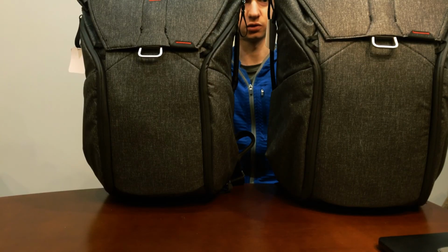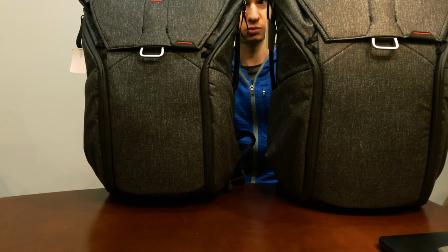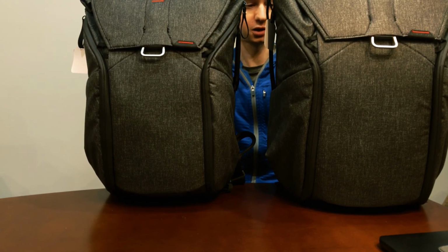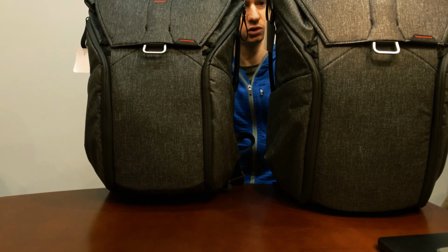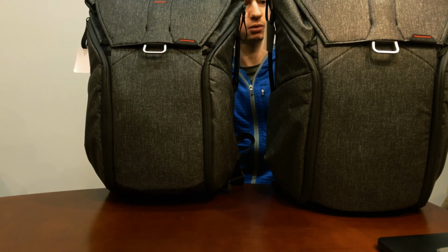And now for a size comparison here. When you first get the 30-liter in the mail, you look at it and you're like, that's a really big backpack. And when you put it next to the 20-liter version, you say, that's even a bigger backpack. I'm not sure if I really want to carry that. And this might sound a little bit strange, but once you stare at the 30-liter for a few days, you actually get used to it and you say, okay, I can probably make that work.